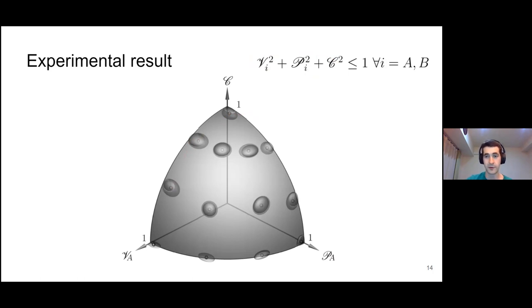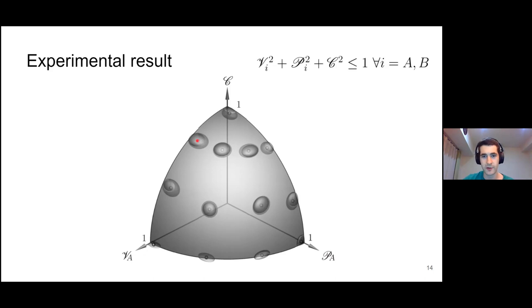Because of decoherence, the norm of the states gets a little less than one, and the mixed components make it impossible, according to the theory, to reach equality with one. So sometimes we measure some points which are outside the sphere, but by averaging each result, we get inside the sphere and very close to it, which is a characteristic meaning that the quantum computer can make good enough, nearly pure states for our experiments. The 3D ellipse you can see around each measurement is the 3-sigma error bounds computed with the 5,000 density matrices along each axis.